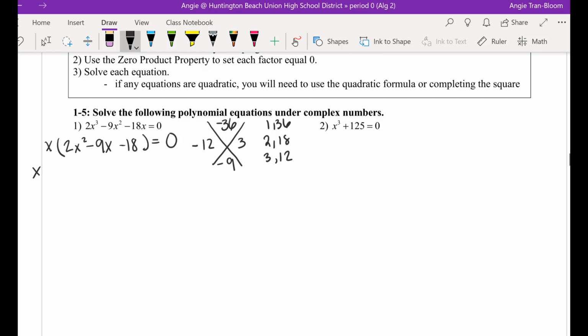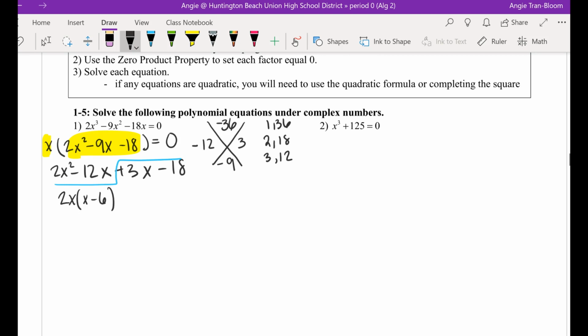So we're going to keep the x in mind. That's not going to go away. So right now, we are going to rewrite 2x squared, the negative 9x taken out, and we are going to write negative 12x plus 3x minus 18. We're just trying to factor out this trinomial right there. So with 4 terms, we factor by grouping. So now this allows me to take out 2x from that first group of 2x squared minus 12x. I'm left with x minus 6.